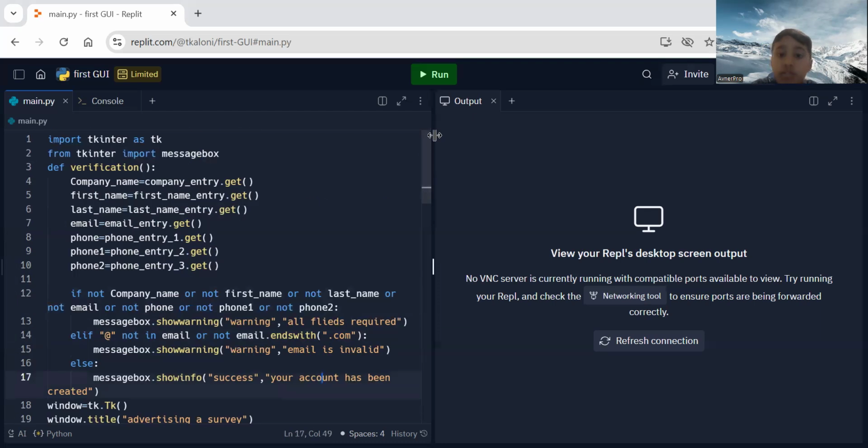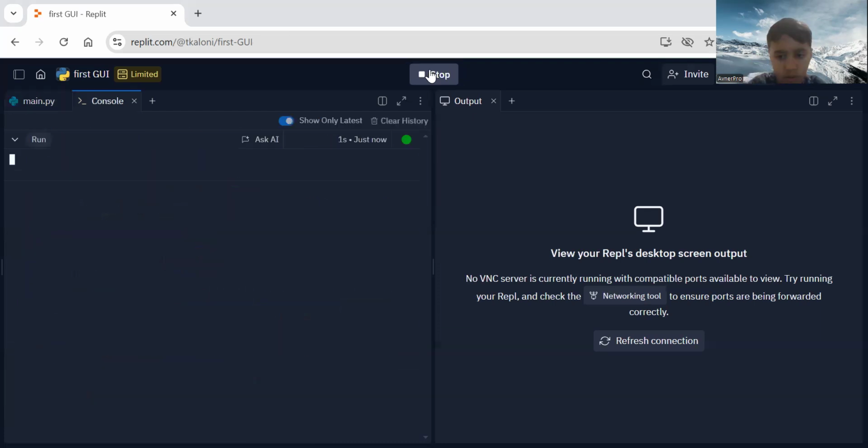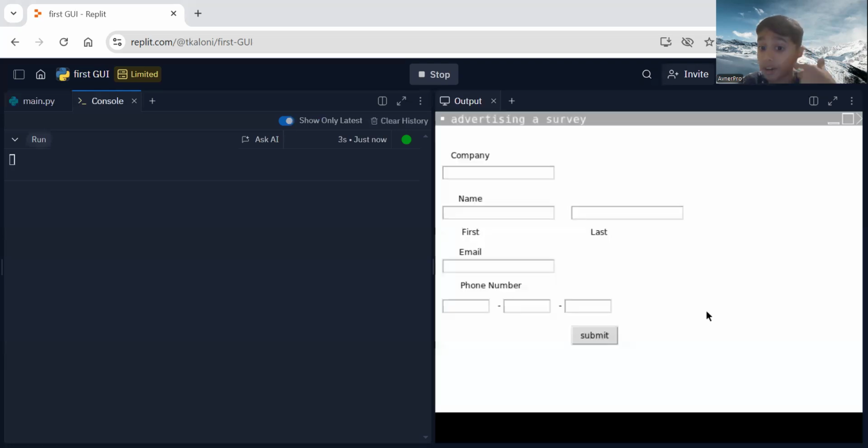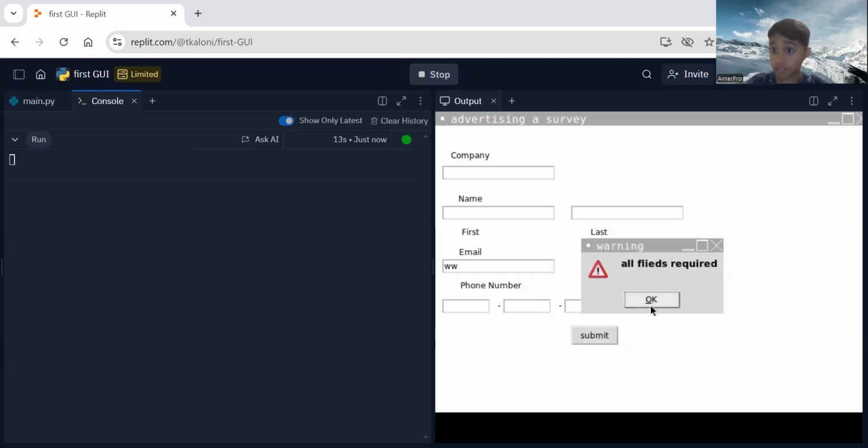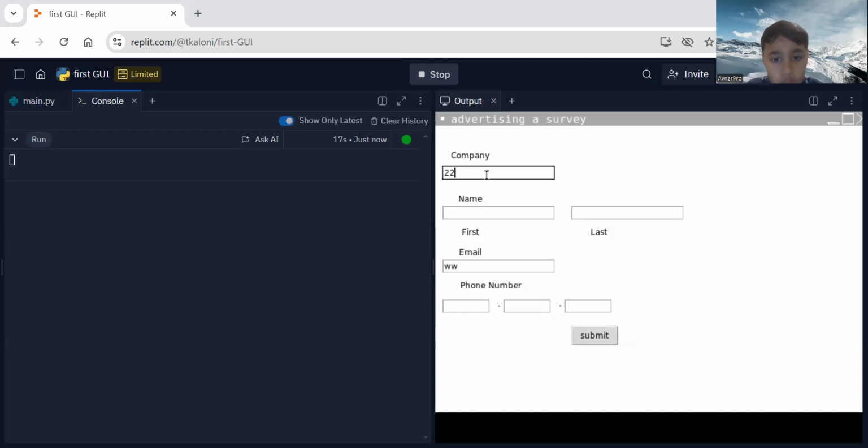And let's just try running it now. So we did the pop-up, but without the code last time. Submit. All fields are required here. If we do www, all fields are required. So, tutu, because that can be your company name. We haven't done for this one yet. Okay, never mind.